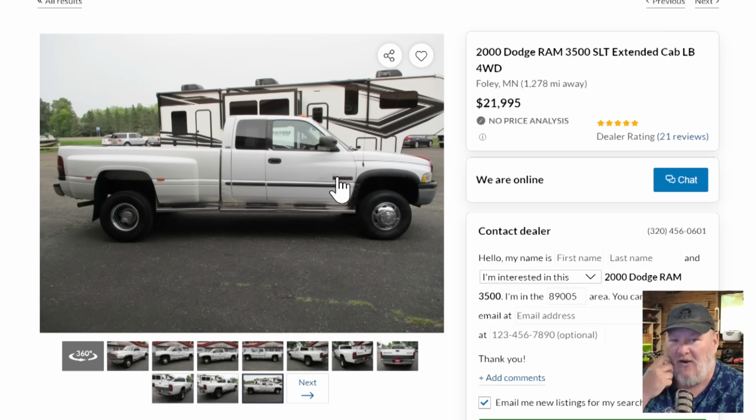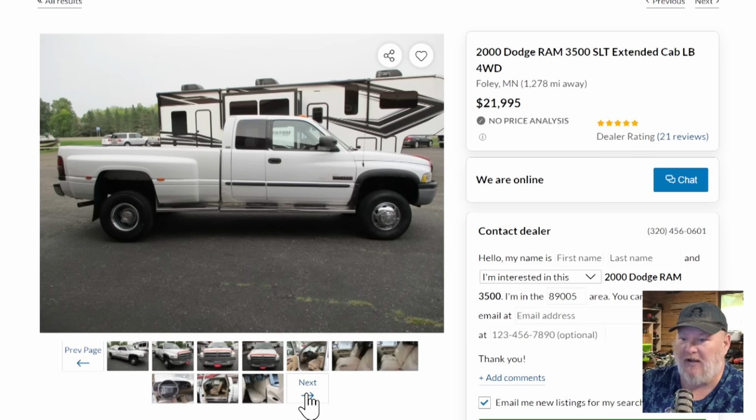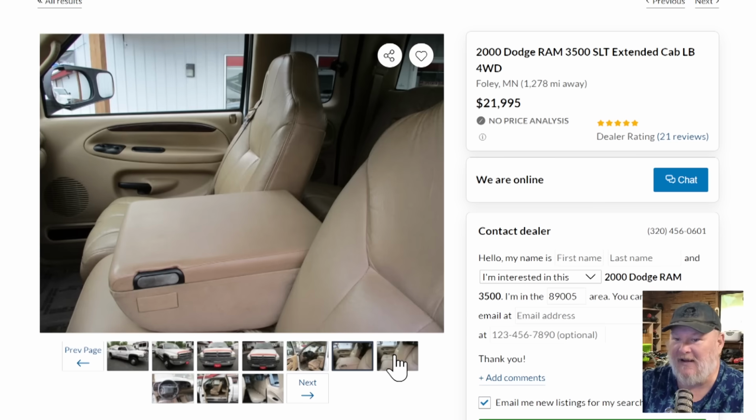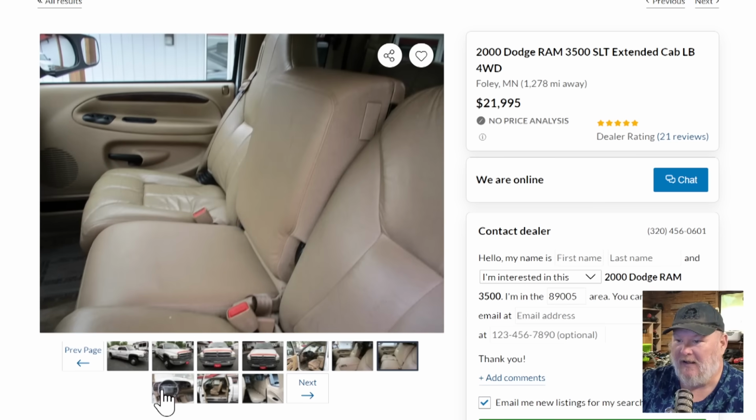I'm not towing something so big that I need that kind of stuff. I mean, we have an RV, and I tow some car trailers every so often, and some utility trailers. Those are nothing. But this is a clean-looking truck. Again, I'm not a fan of the Dooley personally, but oh, that interior though, the seats need to get fixed or replaced. That's pretty bad.